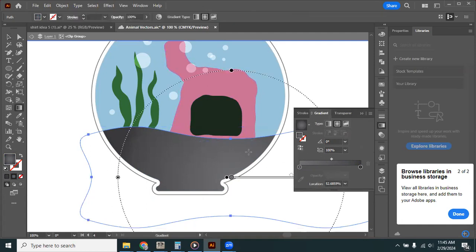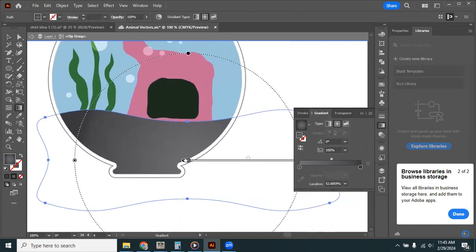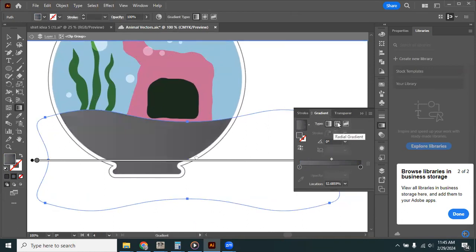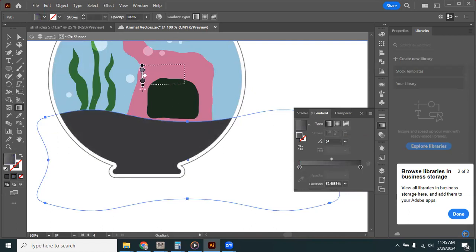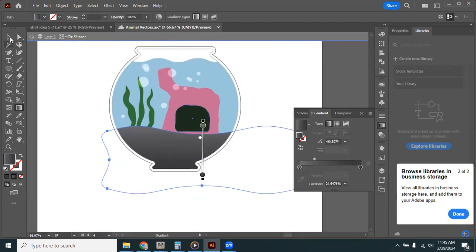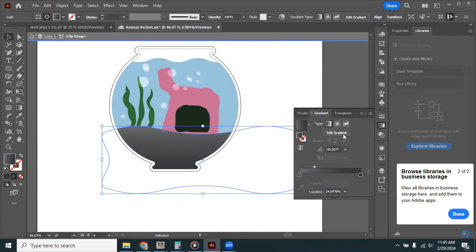So I'm going to hit edit gradient, and we'll see now on my artboard, we get this long bar. Oh, let's make sure it's on linear. Linear just means it's more straightforward. And I'm going to click and drag down, and you can see it's showing the gradient direction. So I'm clicking and dragging, and I can move this little diamond to adjust where and how exactly it's transitioning. Perfect. And then I'm just going to hit my black arrow and click off, and I can always click on this and go to edit gradient and change it if I want.